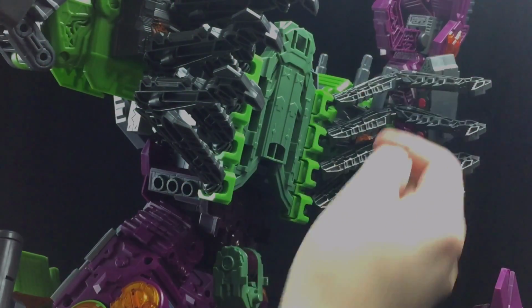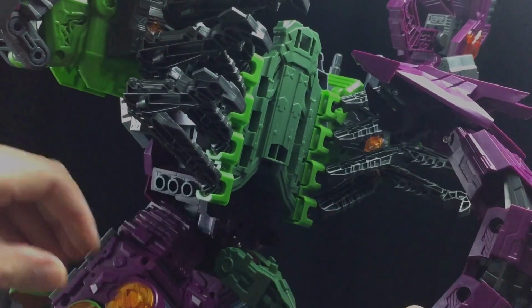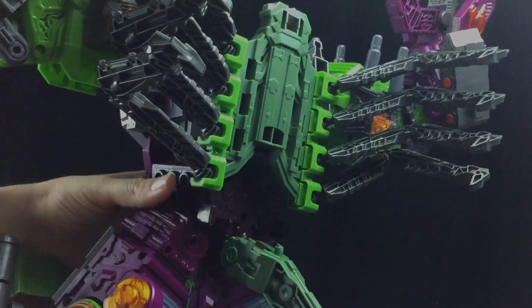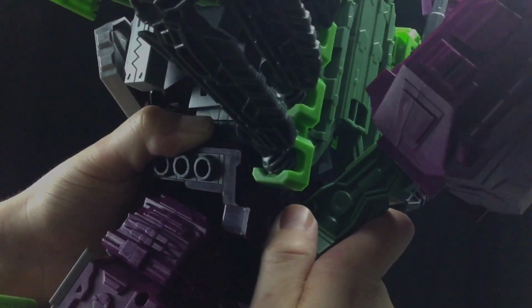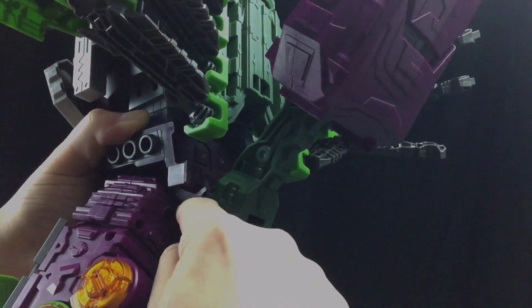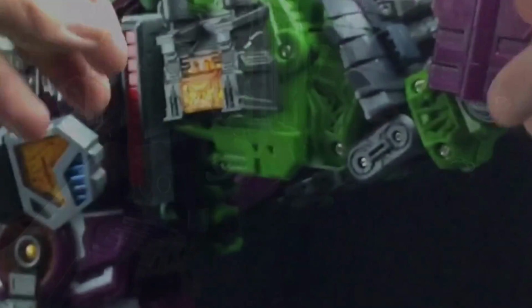Straighten all of these Scorpion legs out, and now we're just going to bring up the tail. We want to rock it up, extend it out, and that's going to come up. Now the tail is meant to plug into that hole at the back there. Cannot for the life of me get that to tab in. This section's here, this is all screwed in, this is fairly solid, but it should sit in there, and it doesn't.